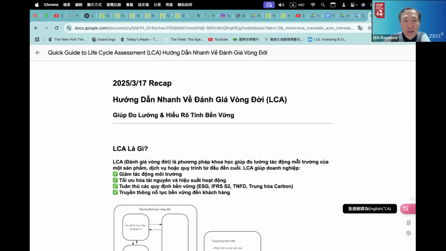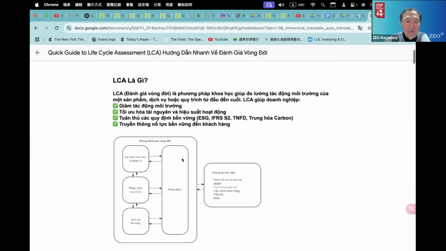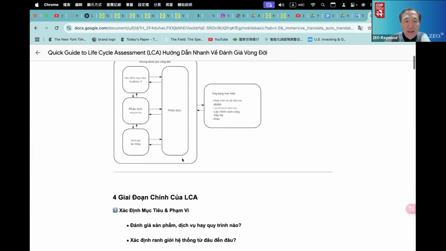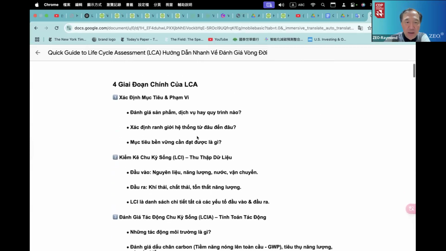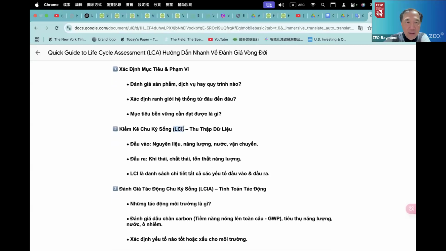That's why we use a Google document. You change and I will know. Also, I will change mine. So here is a full Vietnamese document. The most important thing is that you understand this chart, and you understand this. Then we are safe, because then we will know the list means the chart of your material, and we will know what kind of footprint you want to calculate. Only these two things, easy.